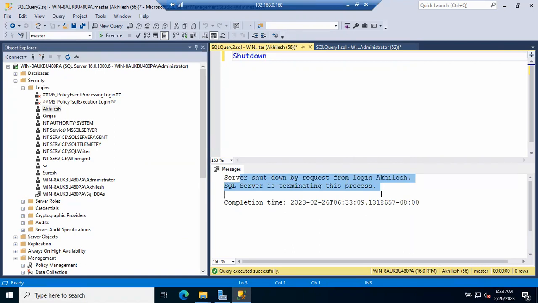Okay, guys, I have a quick question for all of you. Akhilesh is a member of process admin. Kill permission is denied for Akhilesh. Can Akhilesh kill the session or not? No, he cannot. Why? Because deny only will work. Sysadmin versus deny, who will win? Sysadmin will win. Any other server role versus deny, who will win? Deny only will win. Deny is the second highest privileged permission, guys.